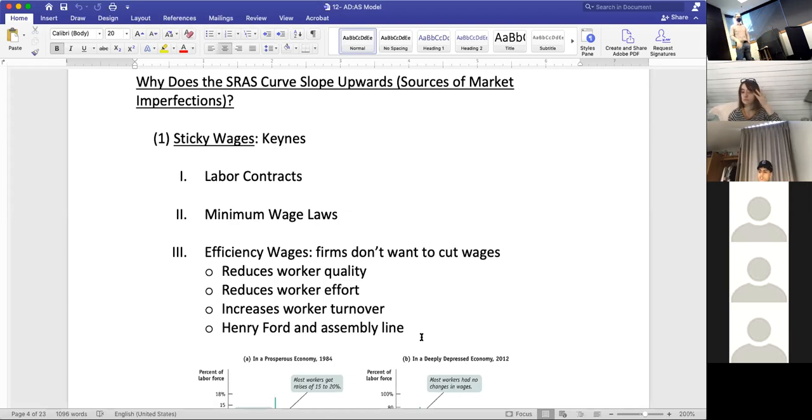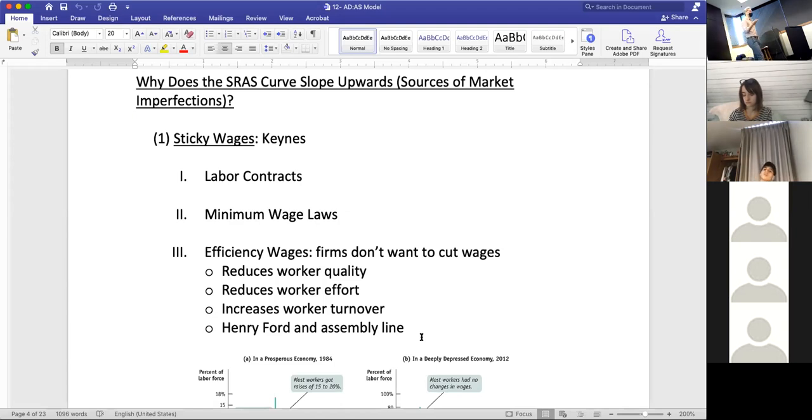Why? Because people are like, this is a hard job, right? Why would I do this job for just a going wage? I'm going to work here and then leave, right? And so he had a huge problem with absenteeism and turnover and worker quality. So what did Henry Ford do? He said, okay, I'm going to double wages. And he started paying $5 a day.